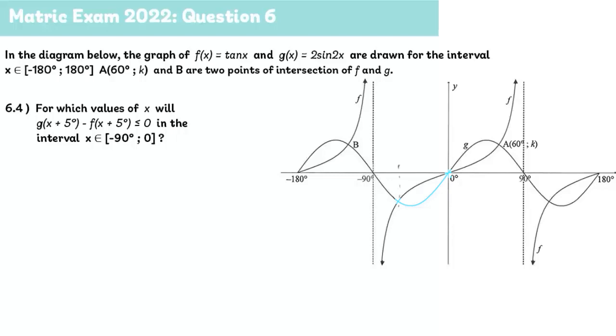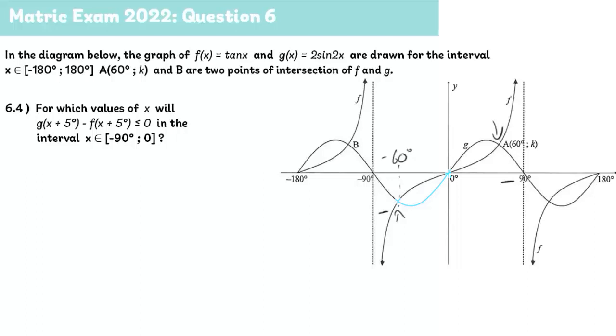But remember, the graph repeats itself, and both graphs repeat themselves. Nothing changes. Therefore, this over here will be exactly the same over here. So the distance between A and 90 will be the same as the distance between -90 and where we want to be. How do we determine that? You simply say 90 - 60, and that'll be 30. Therefore, the distance over here will be 30, and this will be -60 degrees.